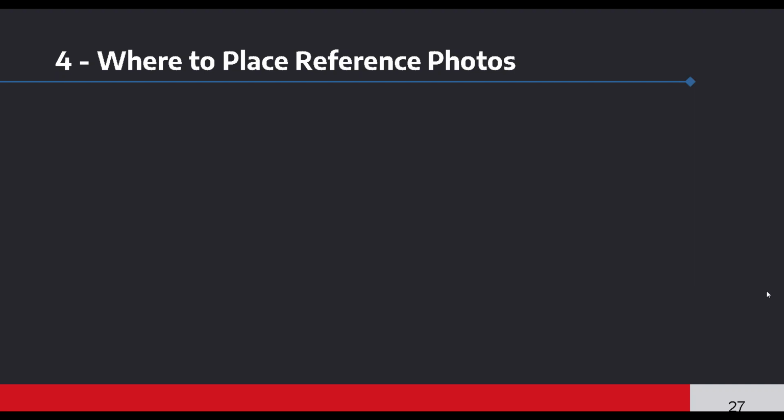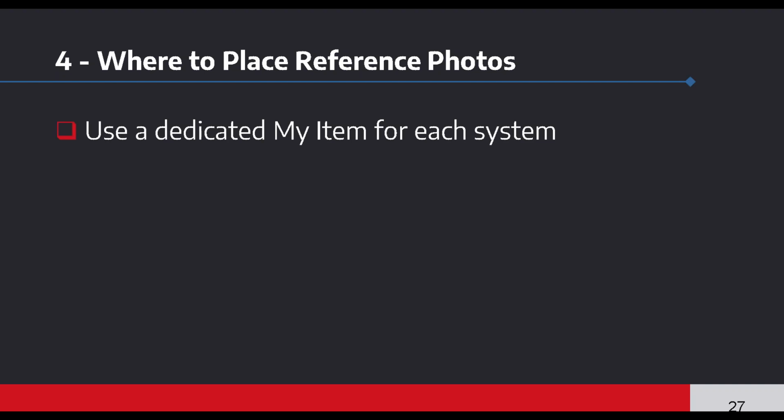Now, reference photos, in my opinion, can be pretty hard to place in the report and still maintain a really clean, uniform look, because depending upon where you put the photos, it can really result in a jumbled mess of information and visuals. And in order to achieve a really clean, uniform look for the report, and especially if you like to include these reference photos, these are largely photos that you find in the description, mind you, I would suggest that you actually use a dedicated My Item for each system. And this way, you have a specific spot that these photos within, say, the electric system or for the roof or exterior are always positioned.